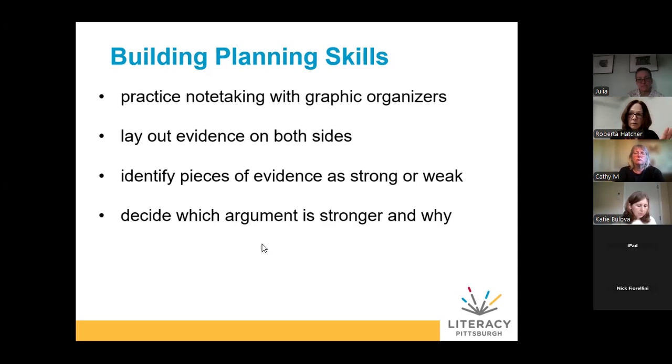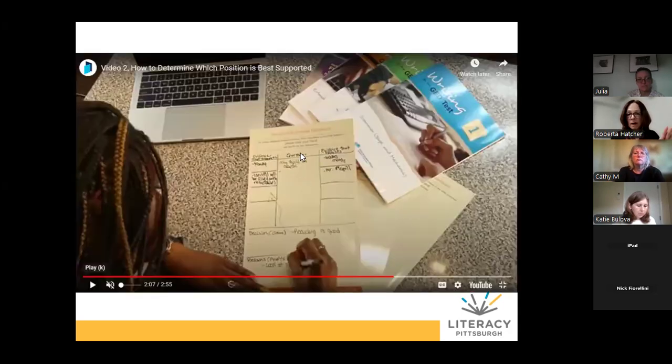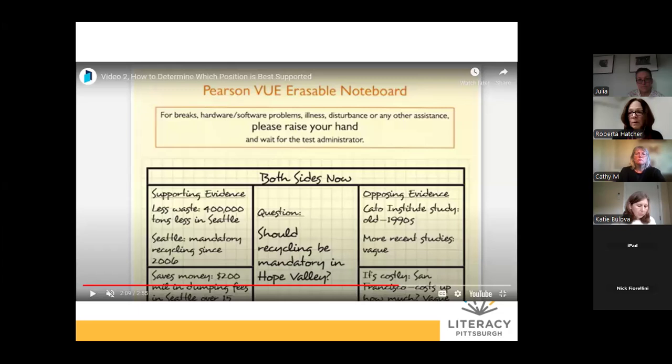So when they go to the test, they'll actually be given, I think, several sheets to write on, where they can create their graphic. So this is from a pro literacy video. I'll tell you more about it later, where it shows a student actually going through and completing this type of graphic organizer.